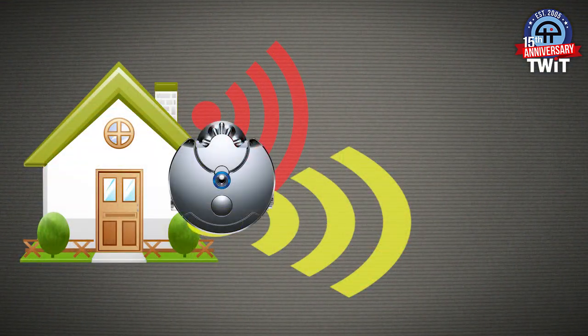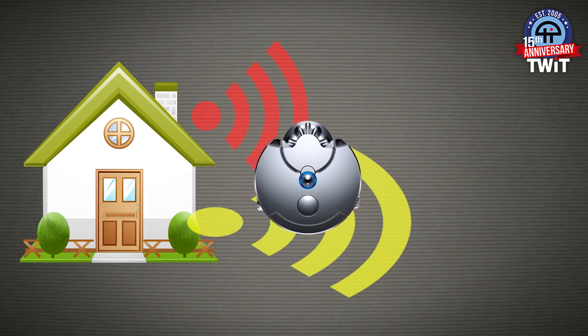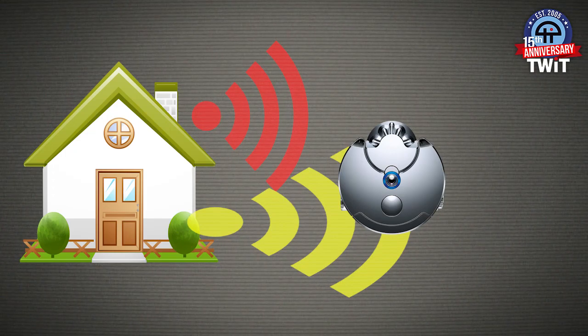I have one more trick, and it's the funniest trick — a very old school trick shared with me from one of our chat room listeners during the radio show. It's brilliant. Turns out 5GHz does not travel as far as 2.4 gigahertz. So here's what you do — and this is wacky. You go outside. You take your Dyson robotic vacuum cleaner for a little walk, and you walk far enough that you can no longer see the 5 gigahertz, but you can still see the 2.4 gigahertz.